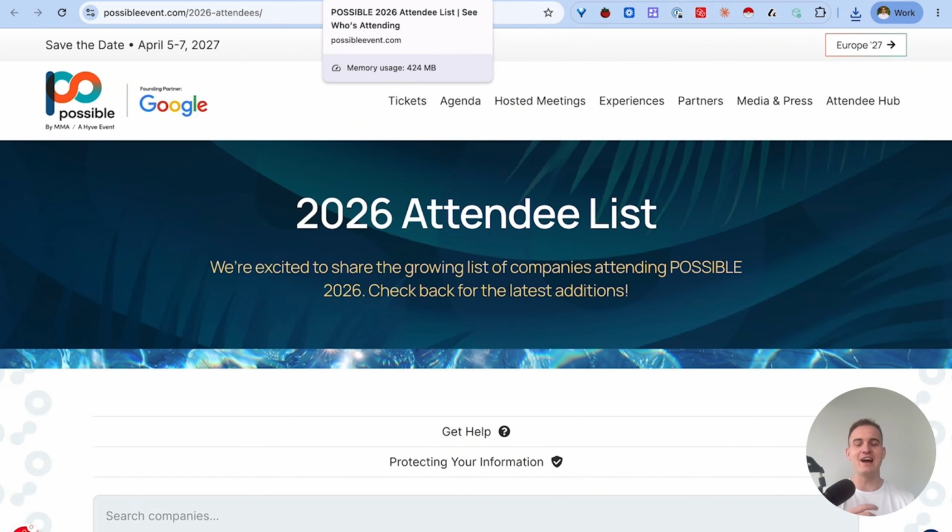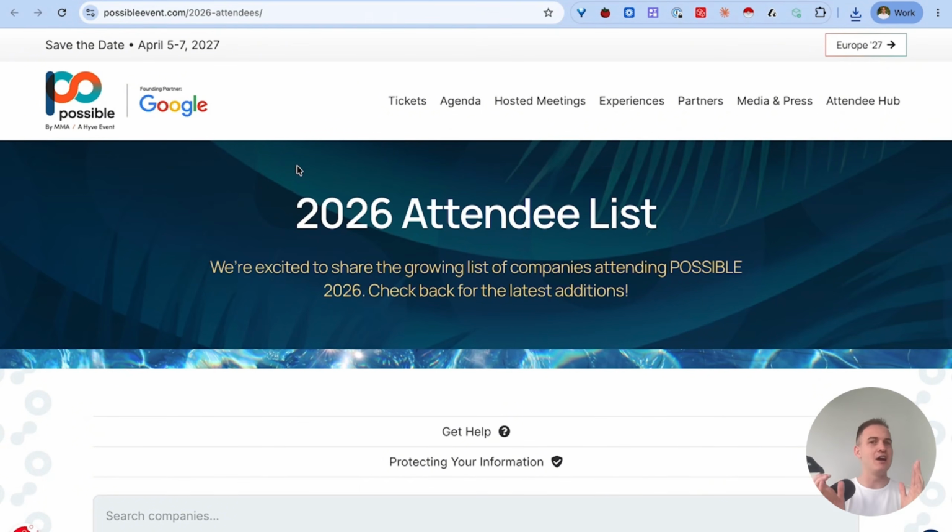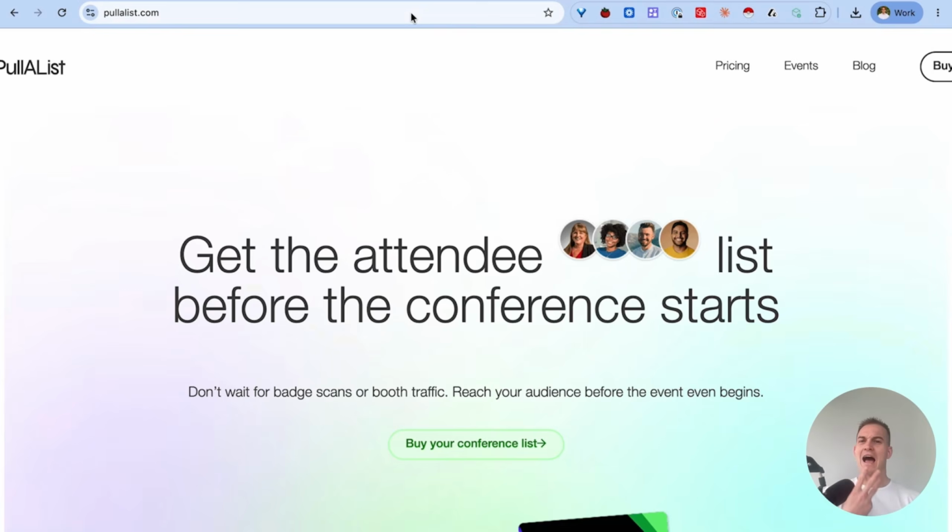The second option, and I learned this a couple of months ago when I didn't have any idea of how to scrape any of the people that are attending a specific event because it was so difficult. I basically reached out to the sales team of the event and I said, oh, hey, I'm looking to exhibit. Do you have any booths spare for me? And then also at the same time, do you mind just sharing like a little sample of people that are attending, just so that I can see if there is a big crossover with our ICP? And basically in return for that, they send me a huge CSV file with the people attending. That event was Legal Week in New York, and now I have a list of people that attend that event completely for free.